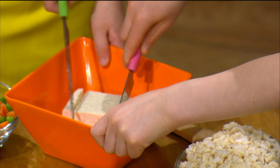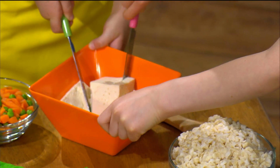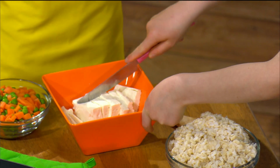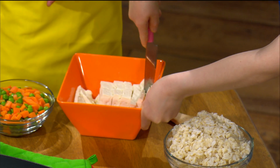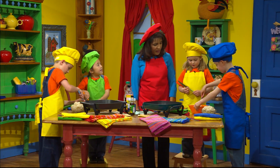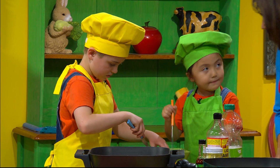That's okay, Carter. There you go. Here, Pei-Ying, let me help you. See, we're going to go across like this. I can do it. Okay, how are you guys doing? Oh, wow, you guys are doing good too. Like me. Like me, Miss Cinda.